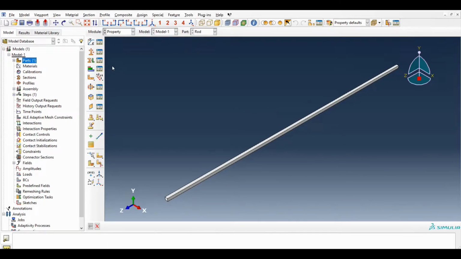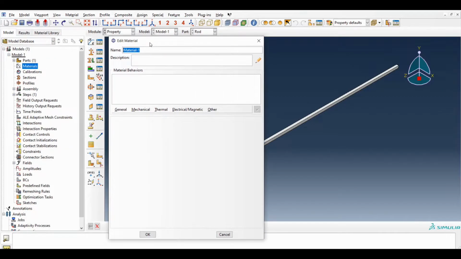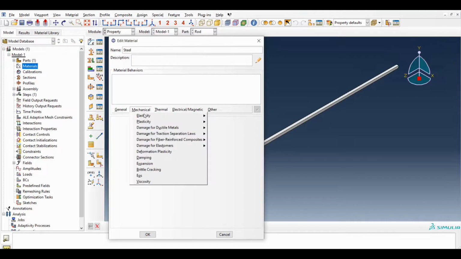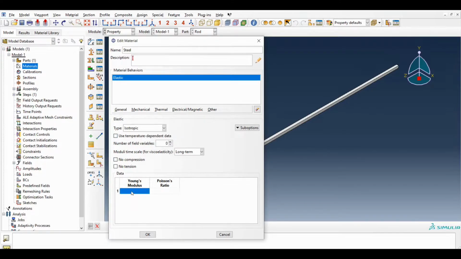And now we have to assign the materials. So for this we go to materials, make this as steel, go to mechanical, elasticity and elastic. In the problem we are given 210 GPa. Here we write in MPa, so 210,000. Now just keep Poisson's ratio as 0.26 and click OK.